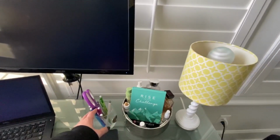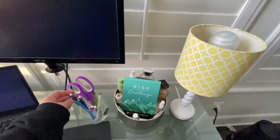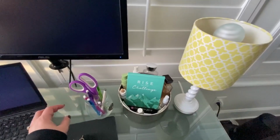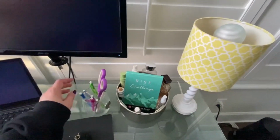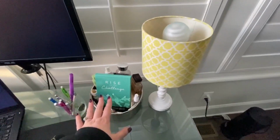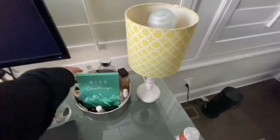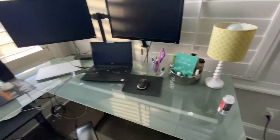I had so many pens and pencils, and I just put the few that I actually like and use here. I have my Rae Dunn ones, and I have another one, and then pencils because I really like to write in pencils sometimes. So I just decided to keep it simple. And in here, I just have some lotion, perfume, some sunscreen, just random stuff that I like to have on hand as I'm working.